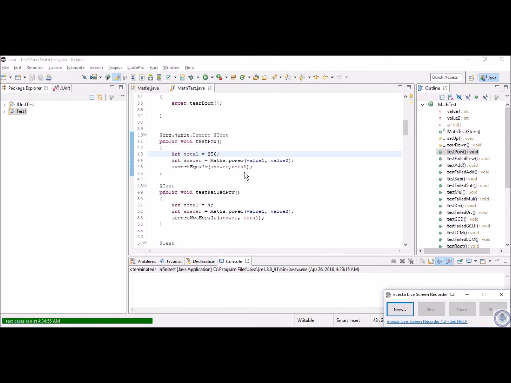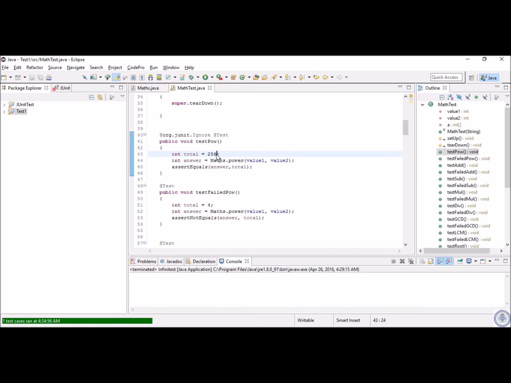Now after installing Infinitest, you can see a bar at the bottom of your screen. The green bar shows that all the test cases ran successfully, and if the bar turns red, that means a test case has failed. Now see, this is the test case for the power function. The values given to the power function are 4 and 4. So 4 raised to 4 is equal to 256.